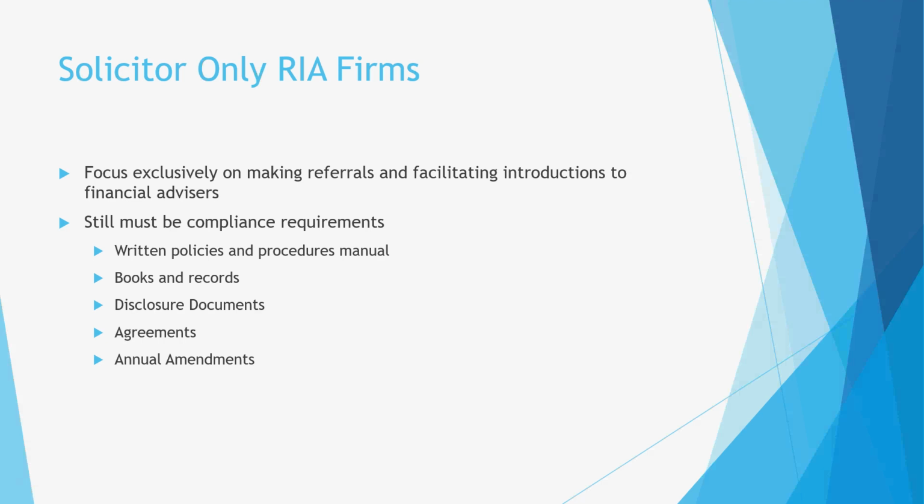Even though you set up your own RAA solely to act as a solicitor for a third-party investment advisory firm, you still are going to be subject to compliance requirements. The specific requirements will vary by state, but most often include the formal establishment of a compliance program, including the adoption of a written policies and procedures manual, maintaining proper books and records, as well as certain files related to advertising and correspondence. You still have your books and records requirement.